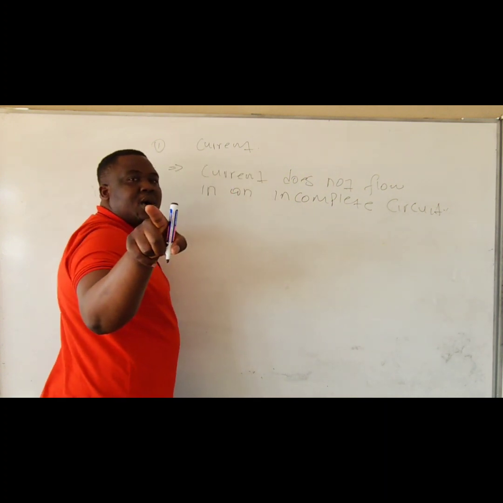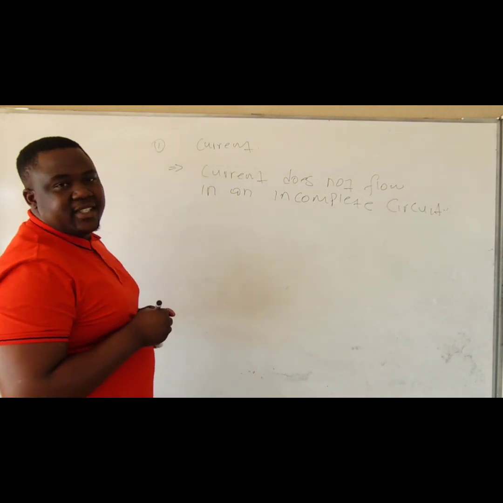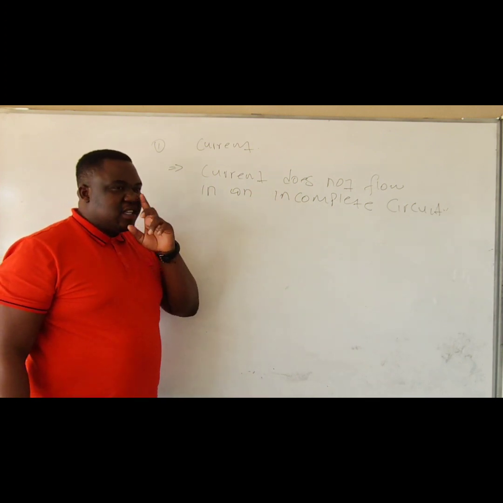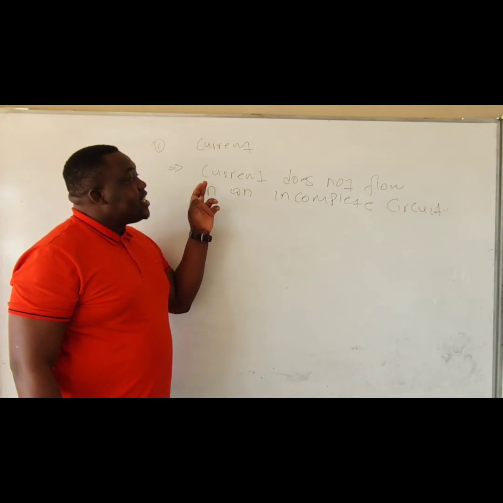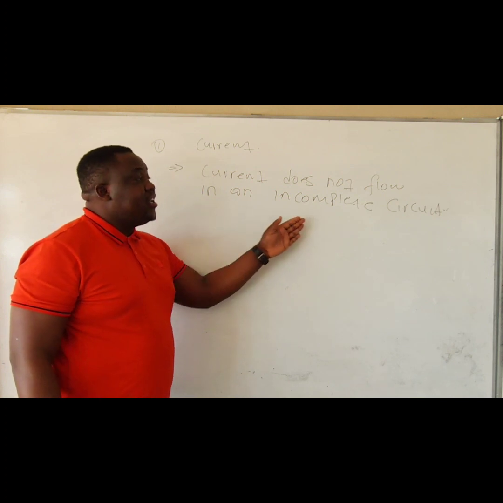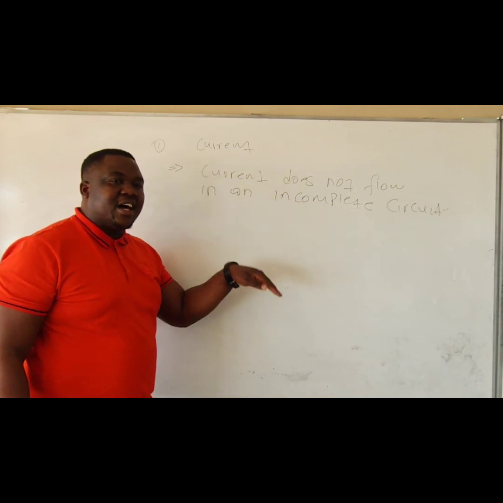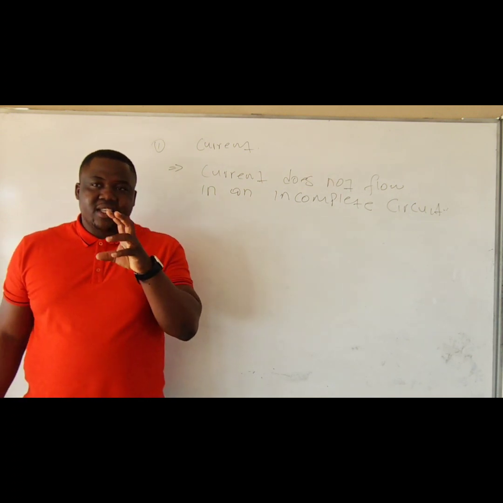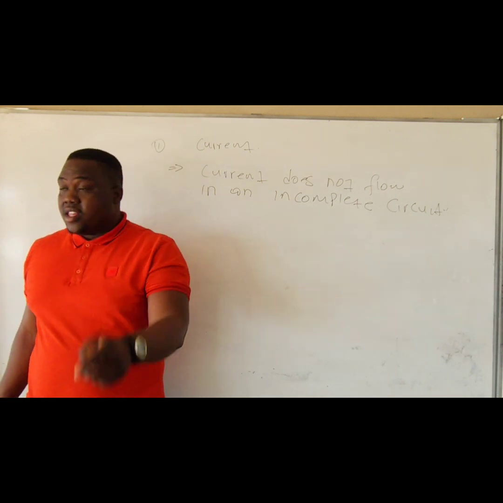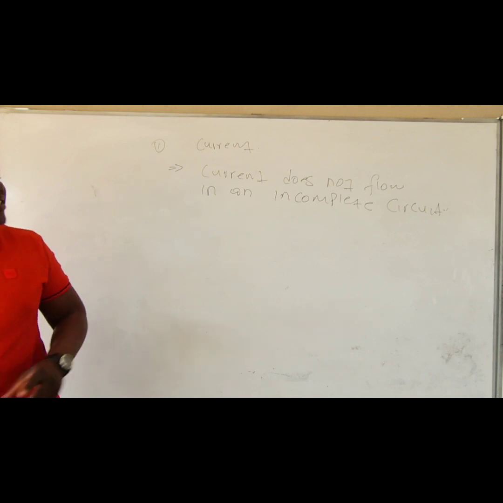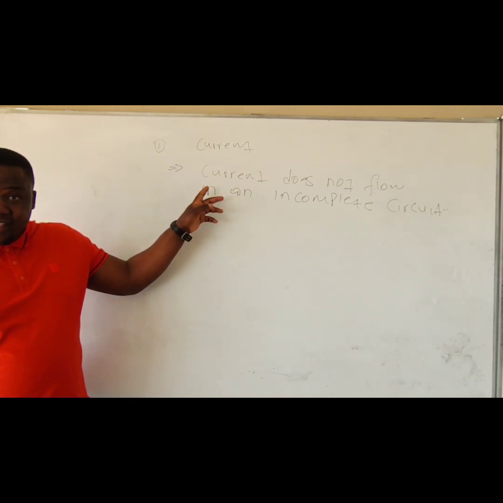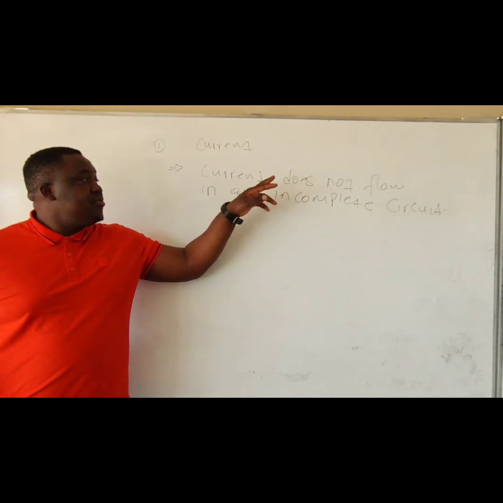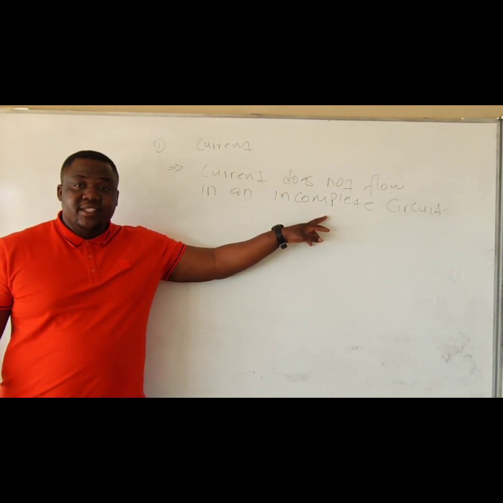I know you who are watching online, sometimes you say you can't see what I'm writing. Whatever I write, I say it with my mouth. I just say current does not flow in an incomplete circuit. Whatever I write, I'm saying it verbally. So you must write what I say if sometimes you fail to see. Thank you. Okay, this statement is very powerful. Let me repeat it. Current does not flow in an incomplete circuit.